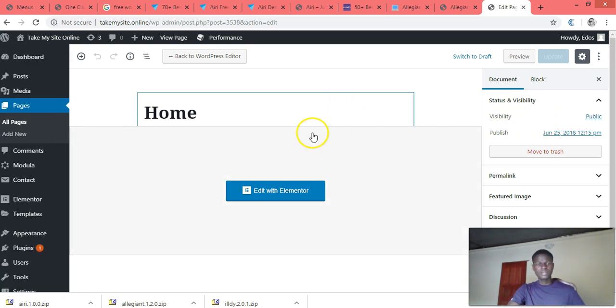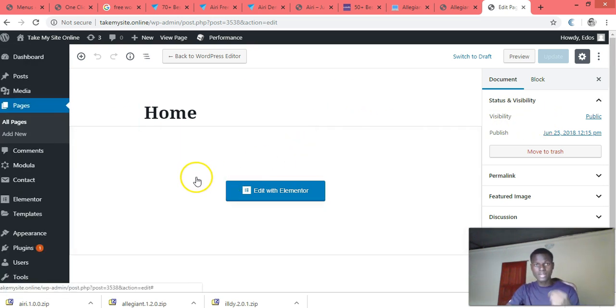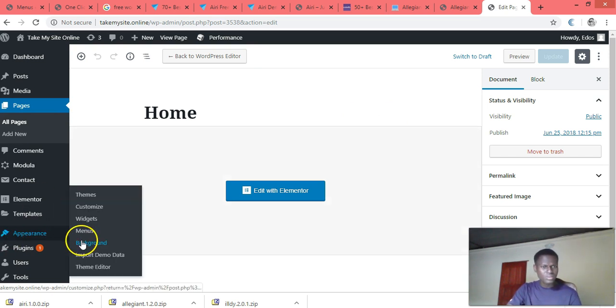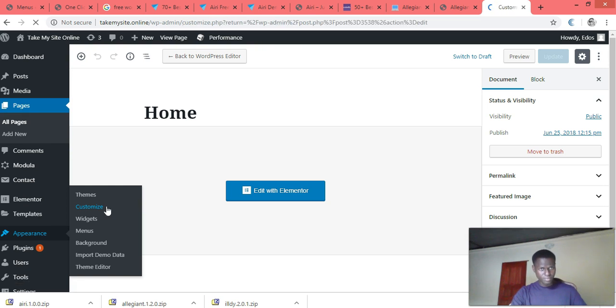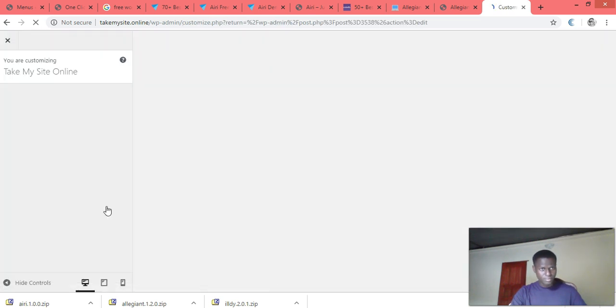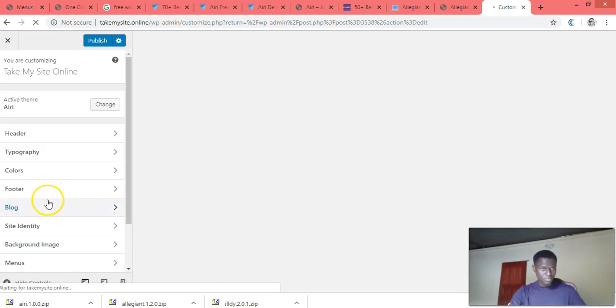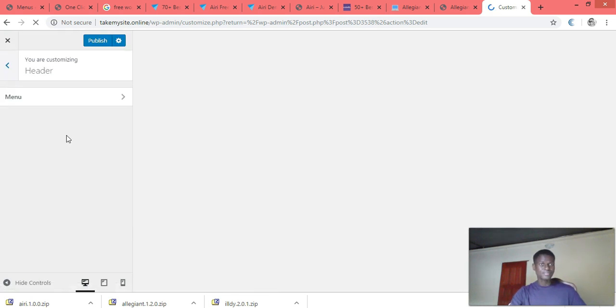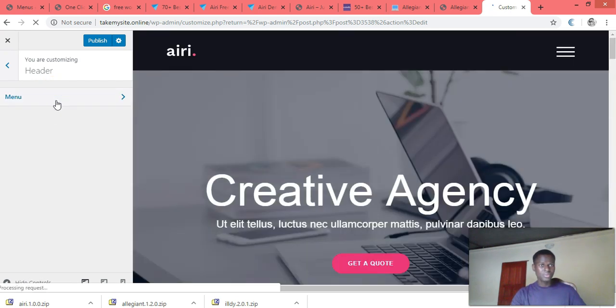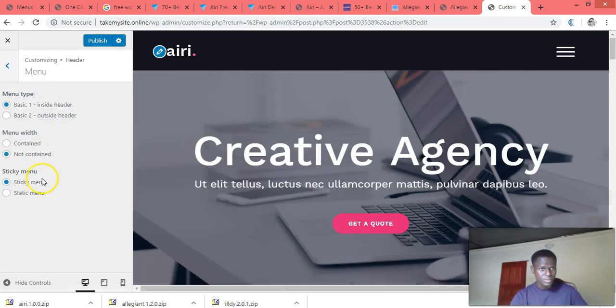So notice appearing here. So they see another way we can actually change the logo. So let's go back to customize. Let's see if we can change it from here. Header, menu, okay.